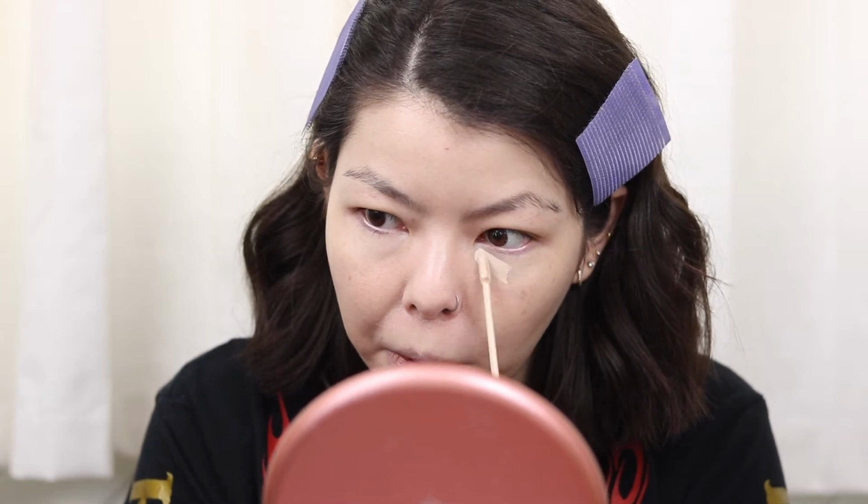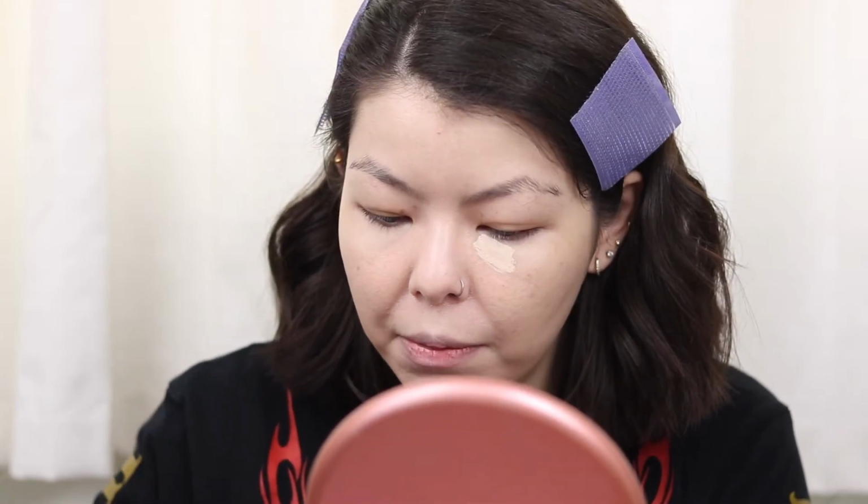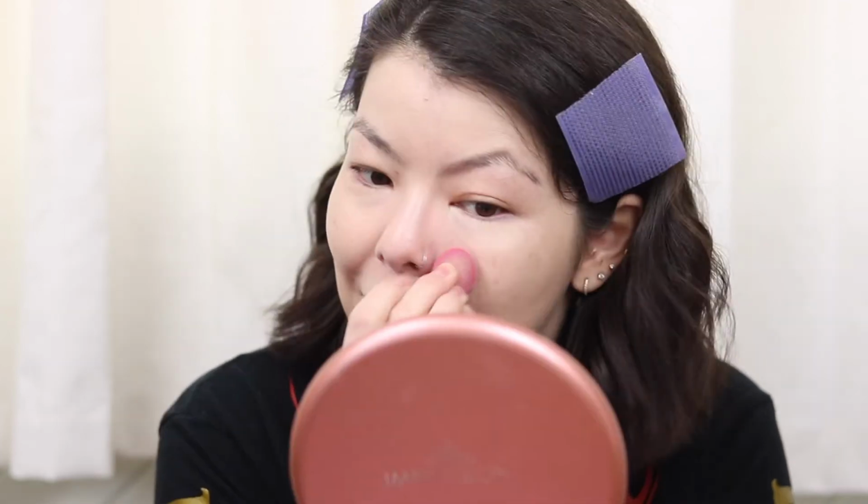But okay, so when you leave it on, it almost kind of stains your eyes. I don't want to say stain because of course this is probably going to come off later on, but the part where I left it on is now in my skin. That part just became very light. I am going to try this again. I'm going to add just a little bit more here on this side because for some reason we're just not getting any coverage. See, there it goes again.